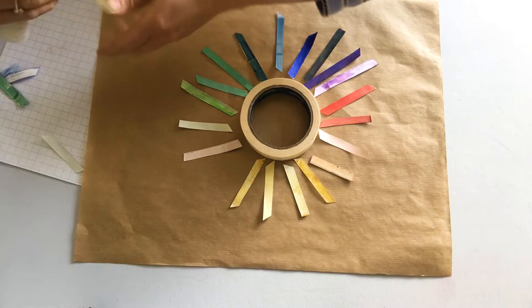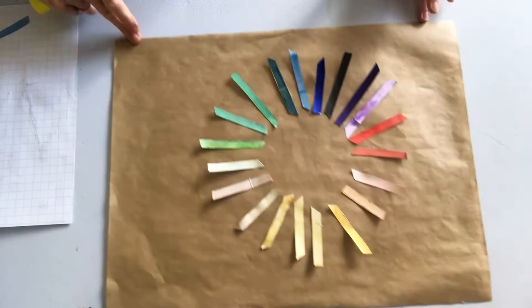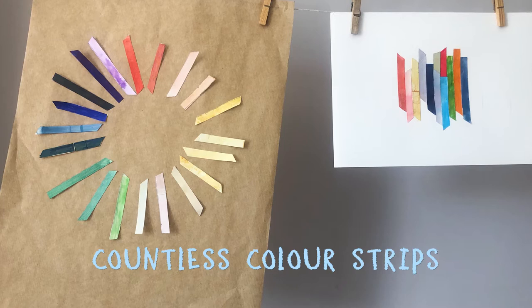I've used my masking tape roll as a template to make a sun design. Lay out your strips as you wish. For this one, I've decided to make a colour wheel, a rainbow of colours really, and carefully glue these into place. Once you've finished your colour strip displays, don't forget to hang them up somewhere and display them.